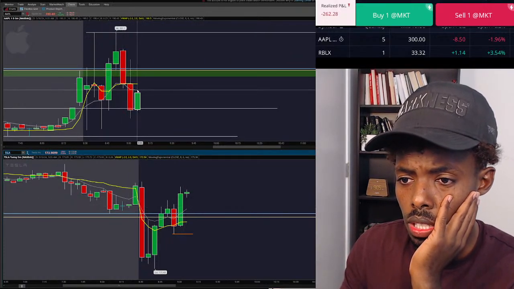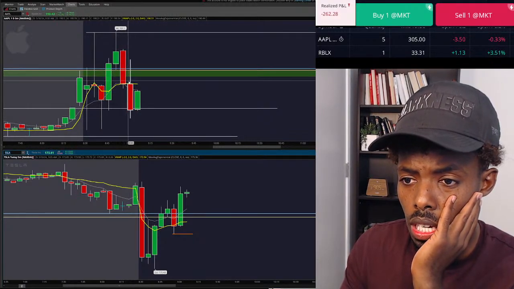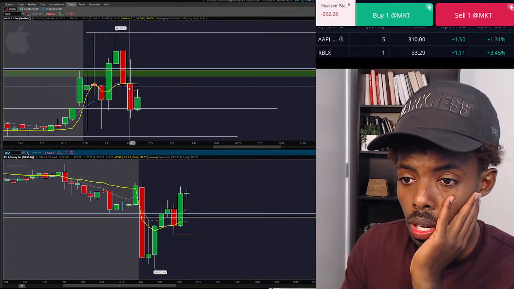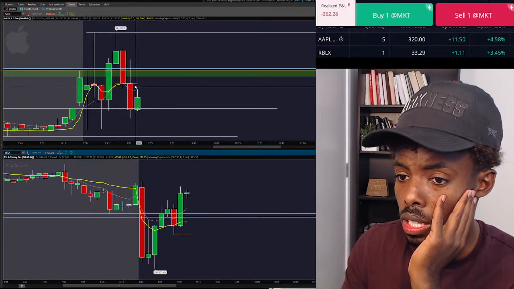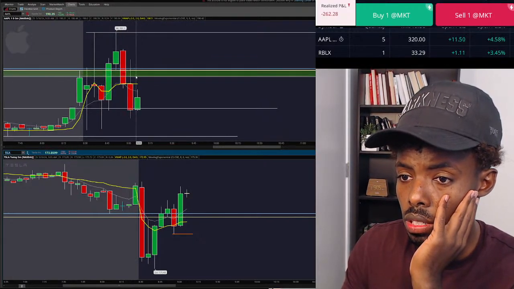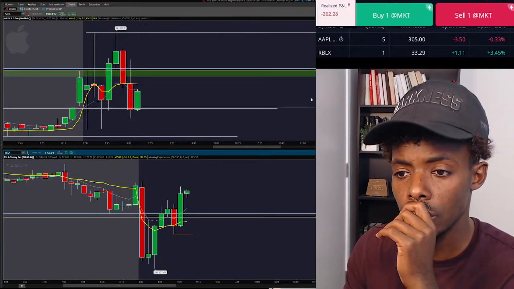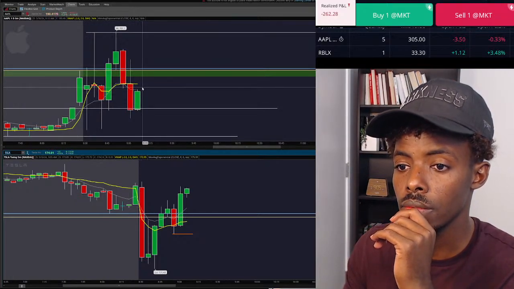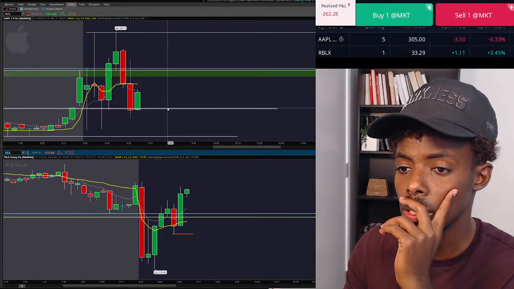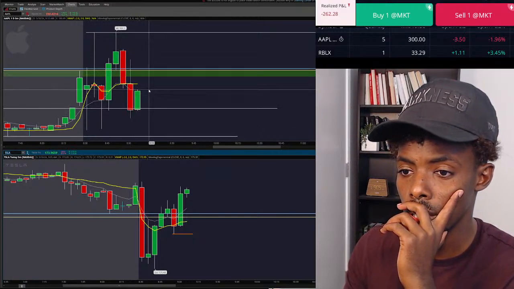So Apple's right now testing the 8 EMA after this close here, and not just the close, but it actually opened below it and closed below it. So I'm tempted to add a lot more in here. Our stop loss would be anything in the green. But we'll see what happens here. If Apple does a switch on us, that would be shocking. That would be very, very shocking. But it still can.